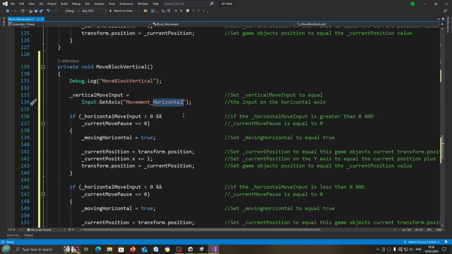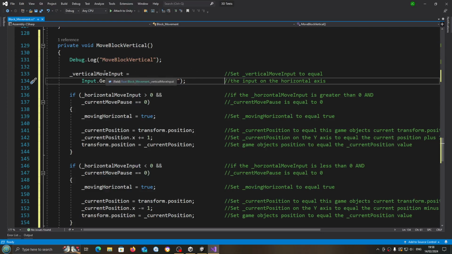And we need to change the axis again to vertical, or whatever you've personally called it. And then we need to copy vertical move input and paste it in over these two if blocks.